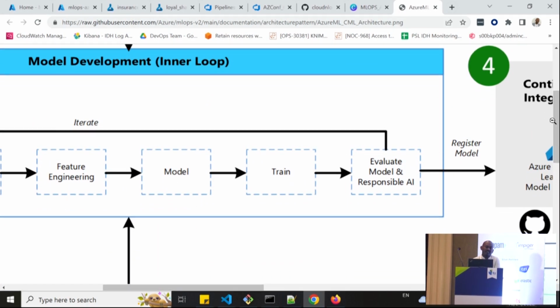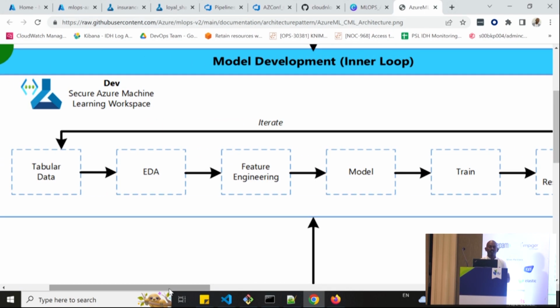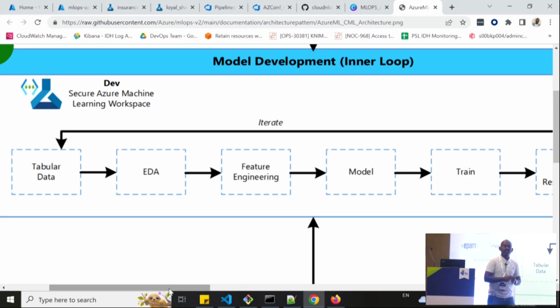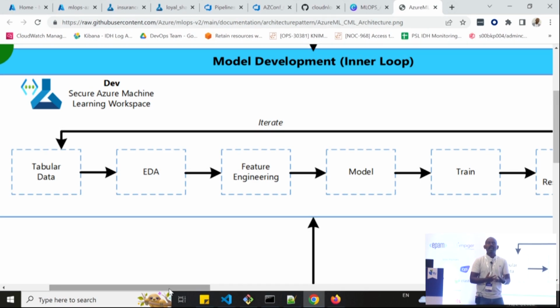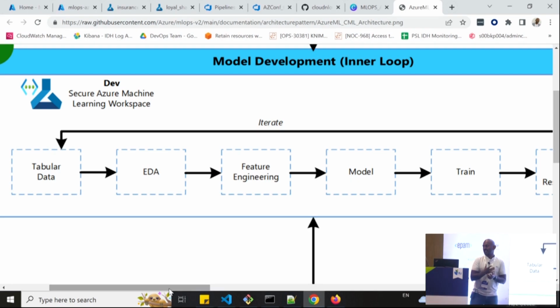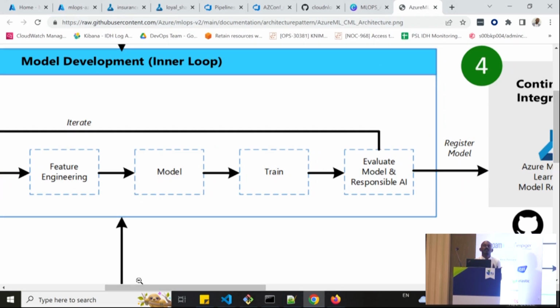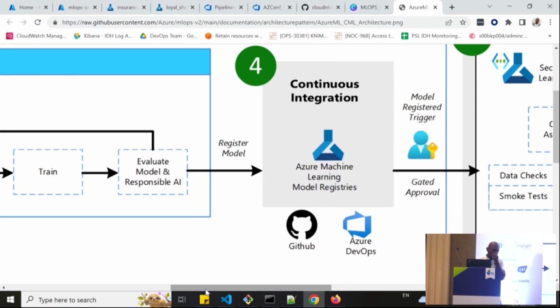We will do all those things in a demo, okay? At least I can show you how we are doing it. Then this is where the data scientists work. They get the data, they explore the data, and then they do the feature engineering. Feature engineering is nothing but adding additional features to give value to the data, okay? I keep it in a very simple manner. And they develop the model and train the model, and again they do this in a repeated fashion, okay? Until they get the expected response, they develop the model. Once they develop the model, we register the model.